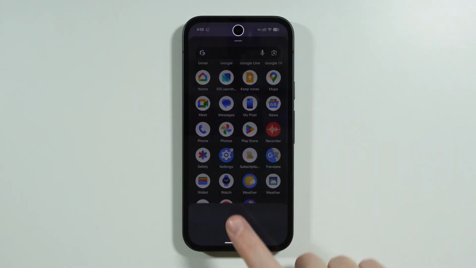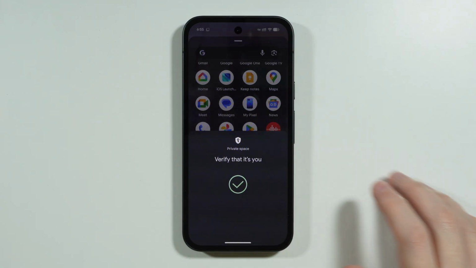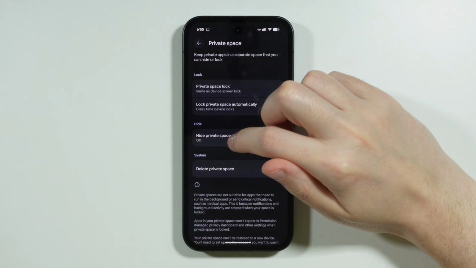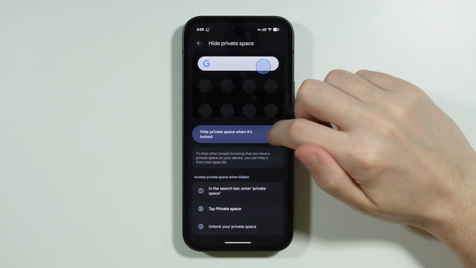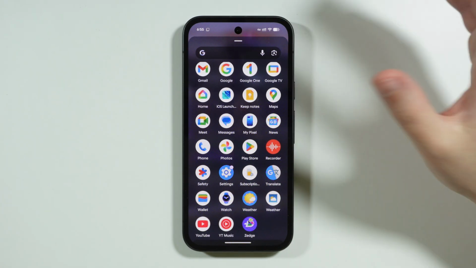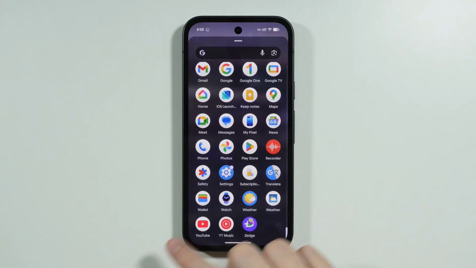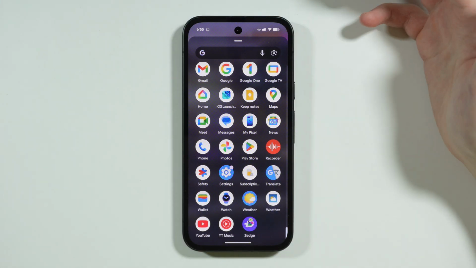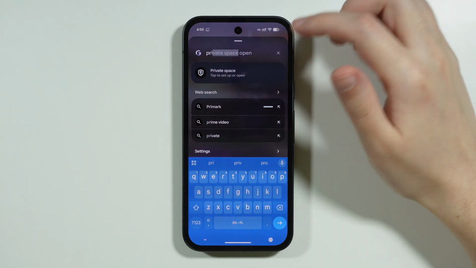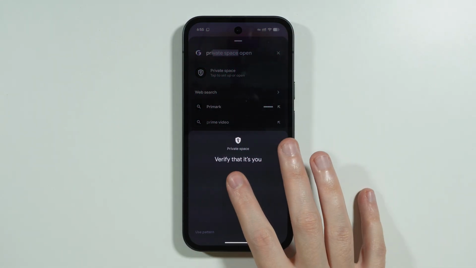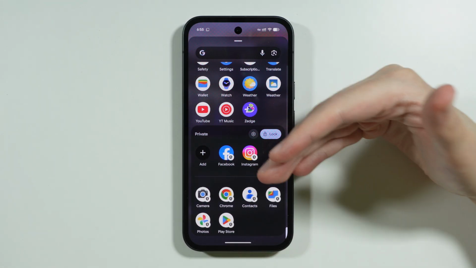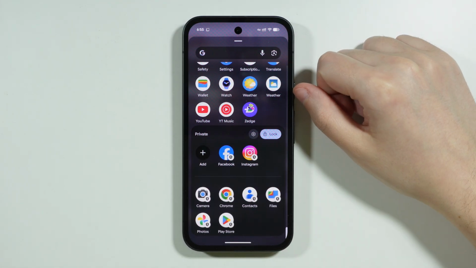What we can also do is hide the private space as well. Once you unlock the private space, right next to the lock button, we have this settings icon and we can turn on the hide private space option. There we go, let's tap on got it. Now if I go back and lock the private space, as you can see, the private space is not visible at the bottom of the app drawer. In order to access the private space, we need to use the search bar at the top, and in here we need to start typing private space. There we go. We need to, of course, verify ourselves, and there we go, now we have the private space again. So this is how we can use the private space in order to hide apps.